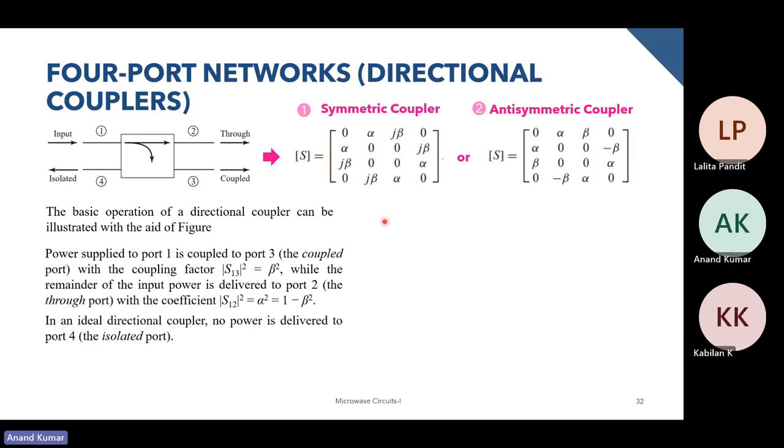very clear. Okay, so for this particular directional coupler, we have two standard results, for the symmetric and anti-symmetric coupler. They differ only in the phase values. The magnitude for both of them remains the same for the different ports. And so, there are a few terms that we must know.